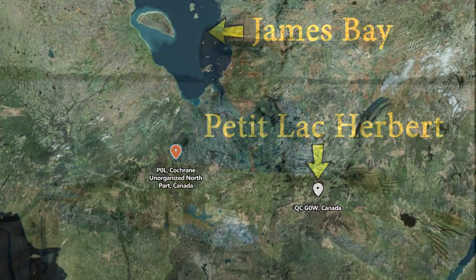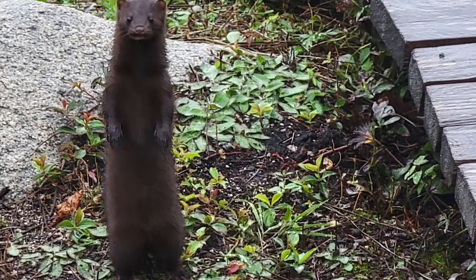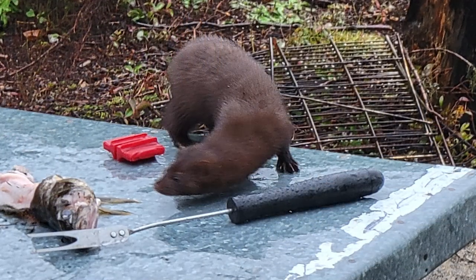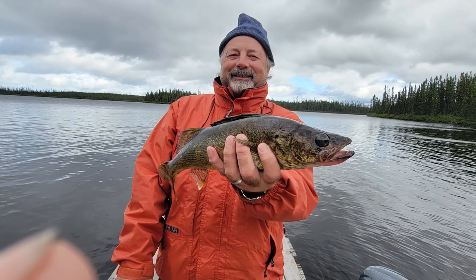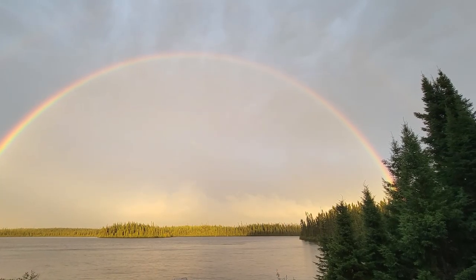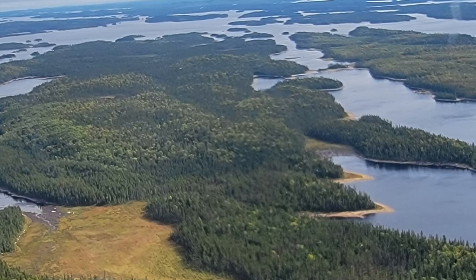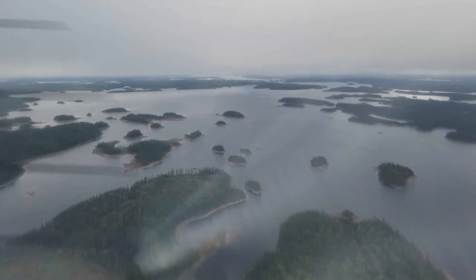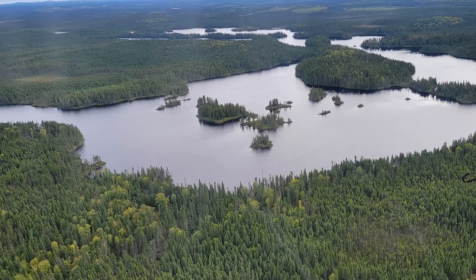This is another trip we took to Lake Herbert in Northern Quebec — another beautiful spot way up north. We caught lots of fish, at least 30 per day. One day I noticed a mink under the dock, and it turned out he was a little thief — he was swimming down and stealing our fish from under the dock, taking them right off the stringer. When I caught on and removed the stringer, he started trying to steal the fish away from me as I was cleaning them. Quebec is another beautiful province in Canada — the northern part is absolutely covered in lakes. As you can see in these pictures, there is as much water as there is land. It is fantastic fishing in this province.